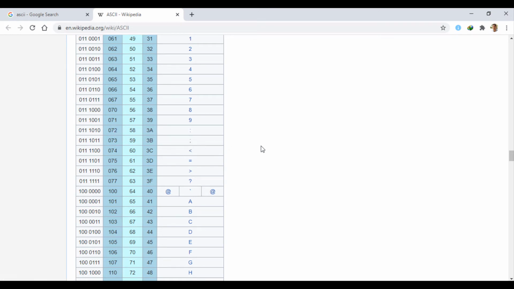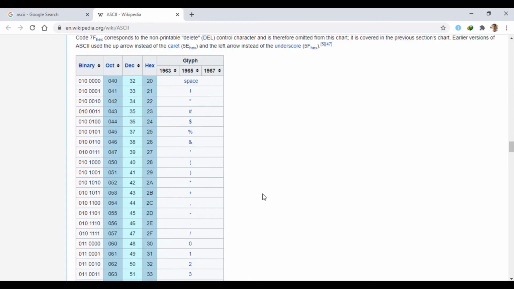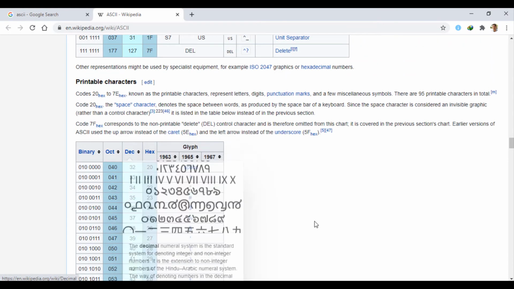For semicolon, there is a corresponding ASCII value that is 59. 59 is the decimal value.